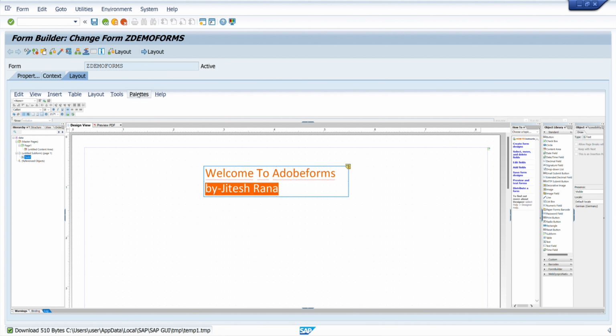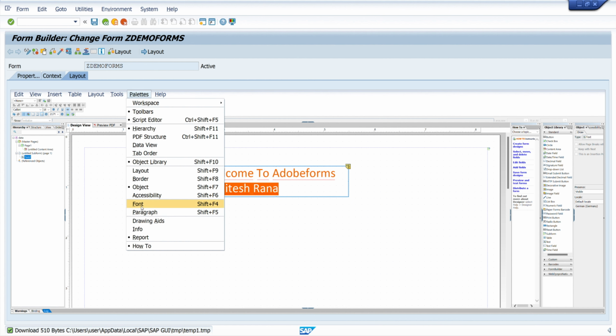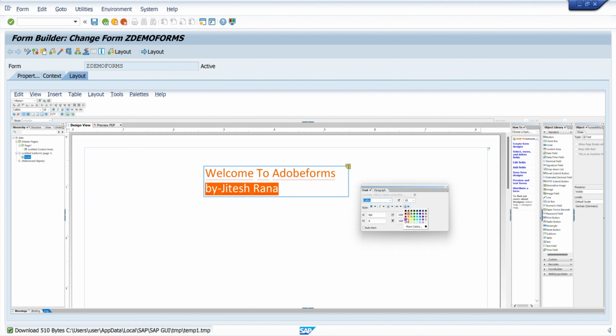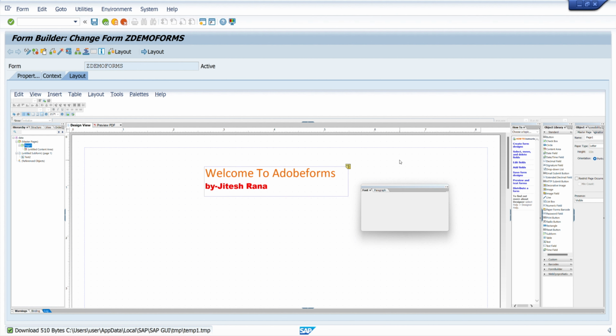Citation. Select the text, go to palette, click on font, change the color to red. You can also change the text type, increase or decrease the size, and it's done.